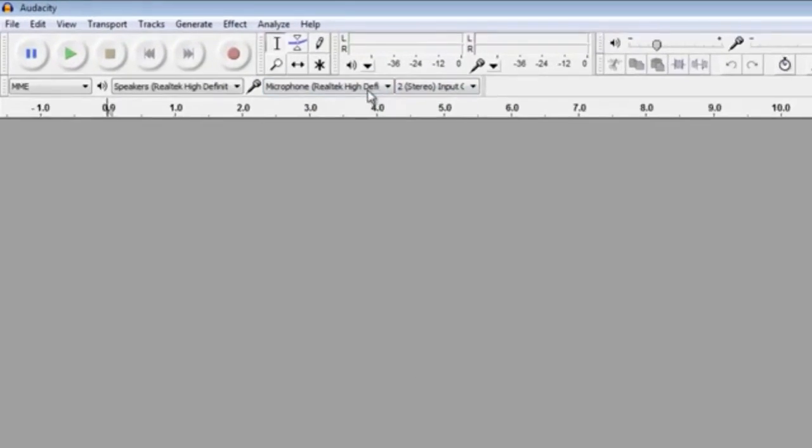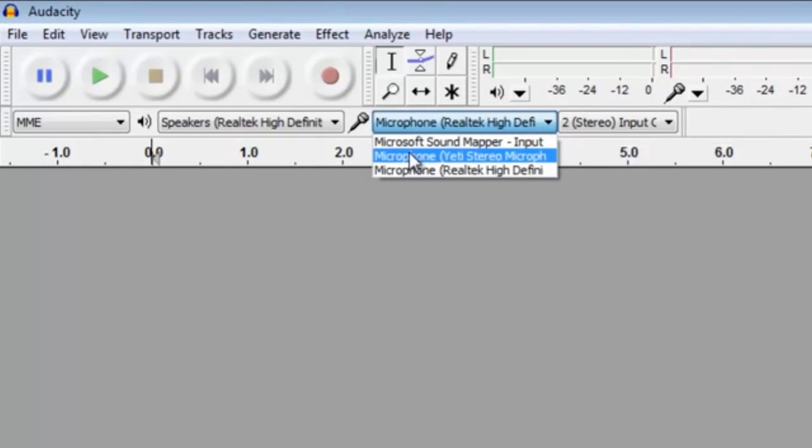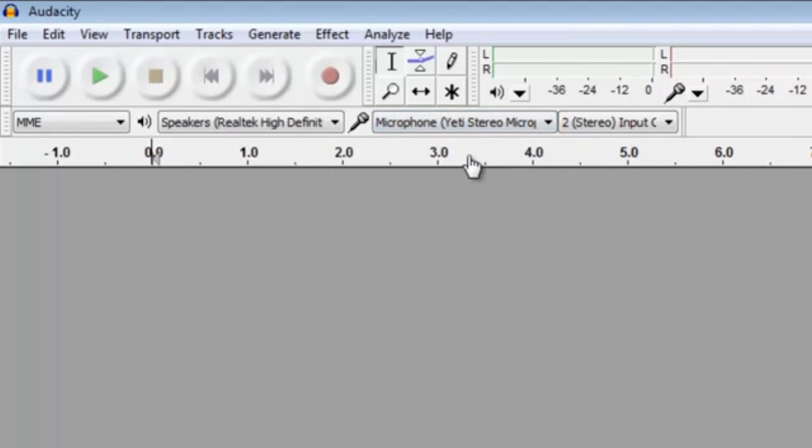When I do that, I can click this little thing here to choose the mic I want. You can see that my computer is like, well, I don't know, you probably want to record out of the mic that's built into the computer, right? And I'm like, no, I want to use this microphone here, the one that sounds a little bit better. So if you are plugging in a microphone, make sure you pick the right thing.